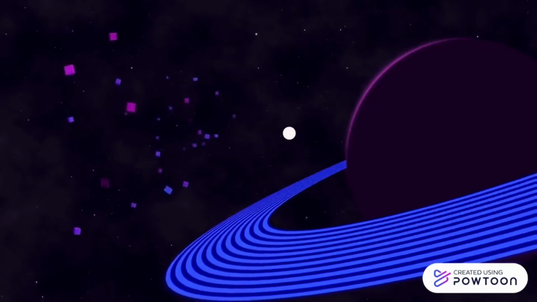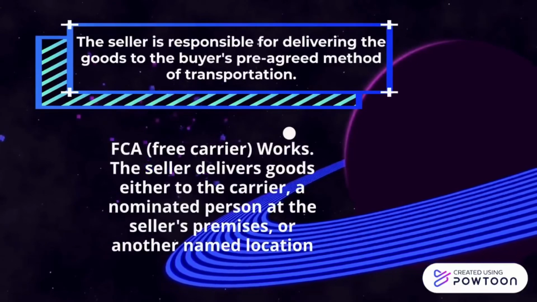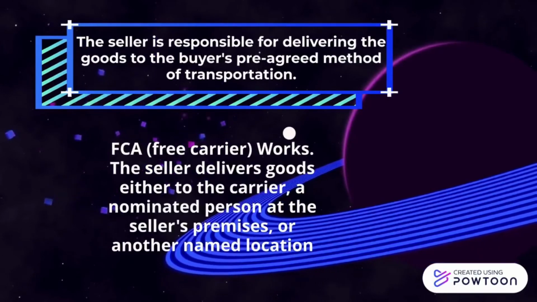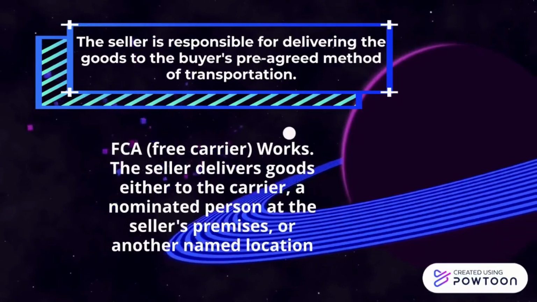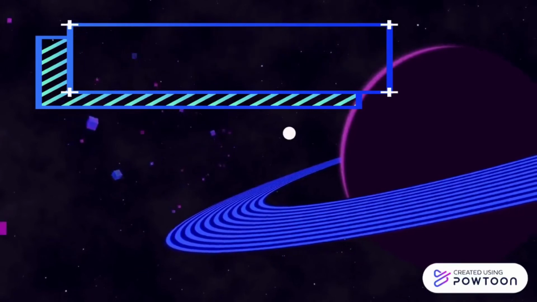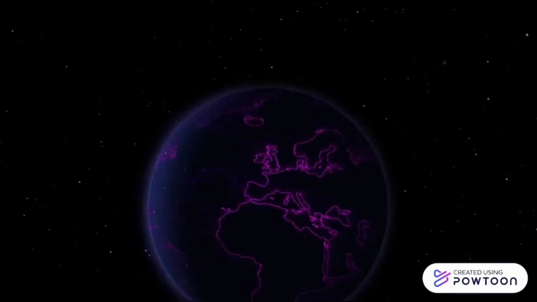Named place requirement: place of delivery. Under the shipping term FCA Incoterm, short for Free Carrier, the seller is responsible for export clearance and delivery of goods to the carrier at the named place of delivery. Unless otherwise agreed upon, the seller is only responsible for loading the goods if the place is the seller's premises.